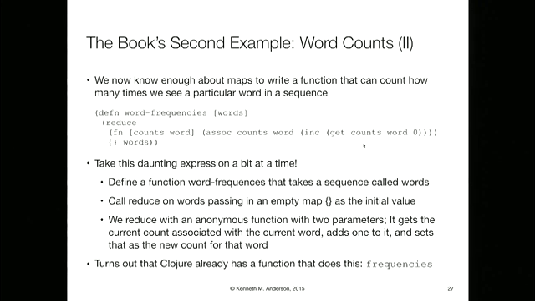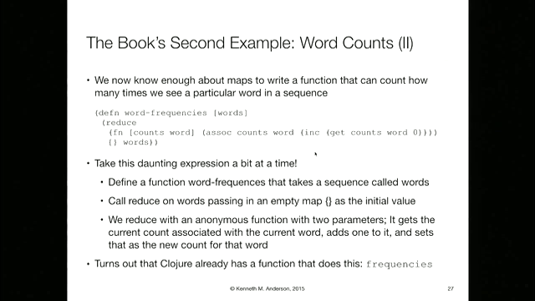And then the next parentheses out increments that value. So 0 goes to 1, the value goes to value plus 1. And now we have a call to associate. So associate with this word in the counts map the new value. It looks really daunting, and then when you get down to it, it's like, oh, that's all it's doing? So call the map, get the current value. If we don't have it, it's 0. Add 1 to it with increment, and then put that into the map as the new value.